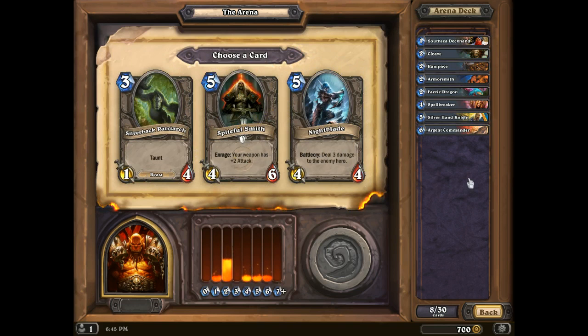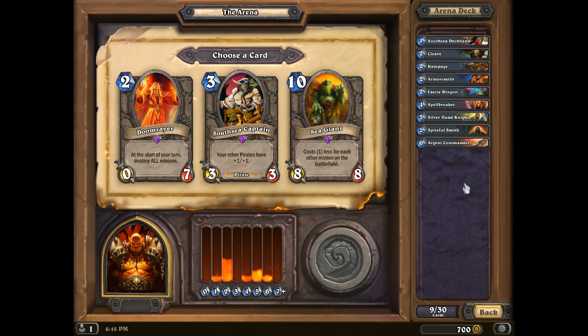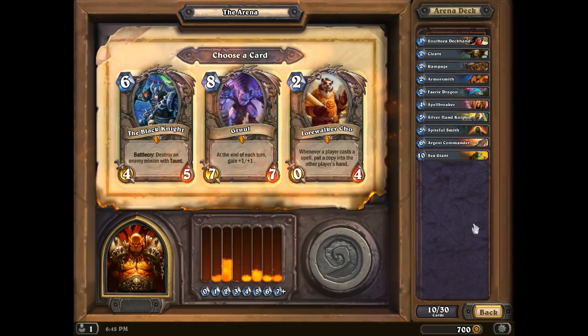So the question is, Silverback Patriarch or Spiteful Smith? Looks like being the Spiteful Smith here. Fingers crossed we get some weapons. Well, Doomsayer is useless. South Sea Captain, it's just 3 for a 3/3. I mean, sure, we've got other pirates, but he's not going to live long. So, it's the Sea Giants. Wow, this is a heavy draft so far.